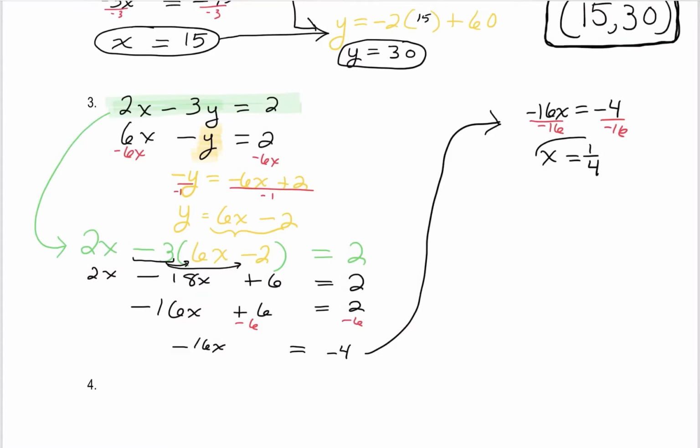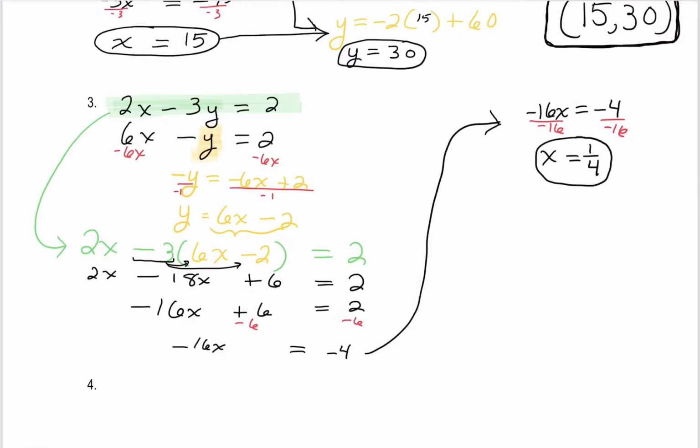So this is another good example of where solving with graphing wouldn't work out so well for us, because we're getting an intersection. These two lines are crossing at a fractional location, and we couldn't just read that very readily right off of a graph. All right, so we have x equals 1/4.